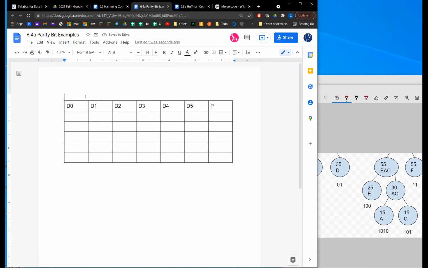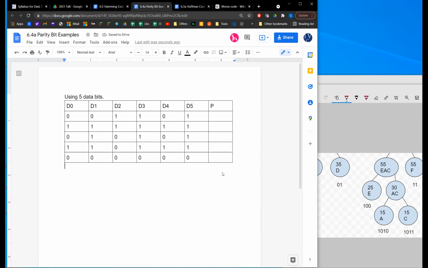All right, so using 5 data bits. That doesn't work out too well. And that seems good enough.